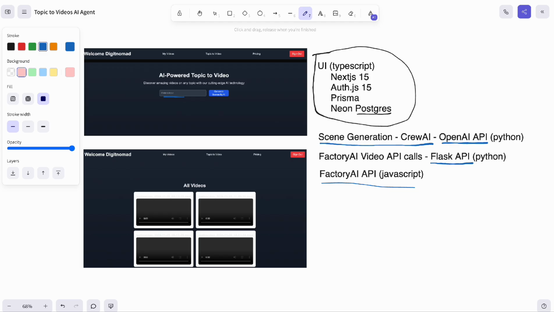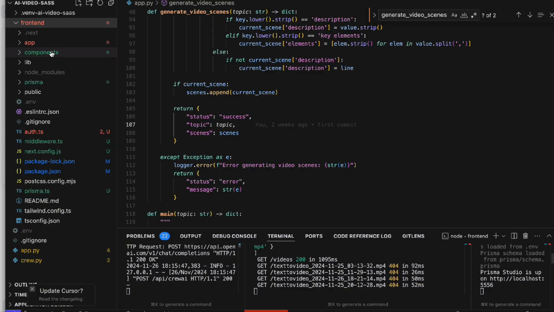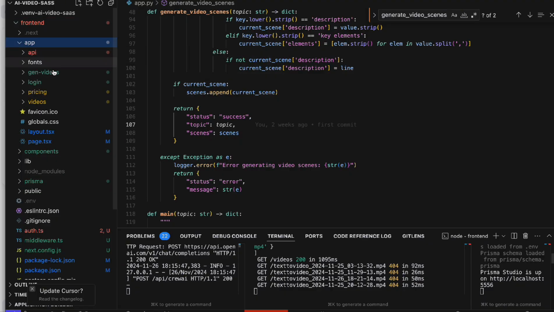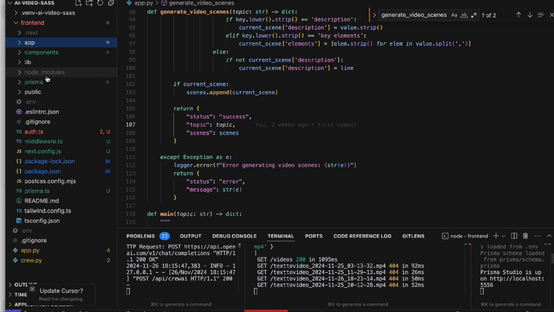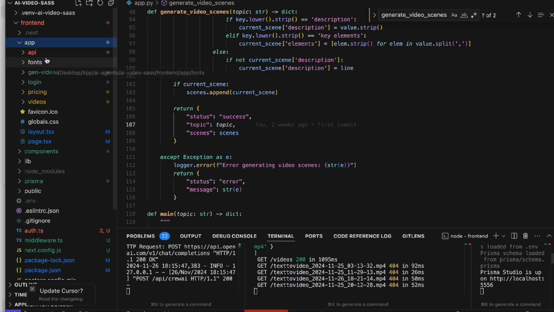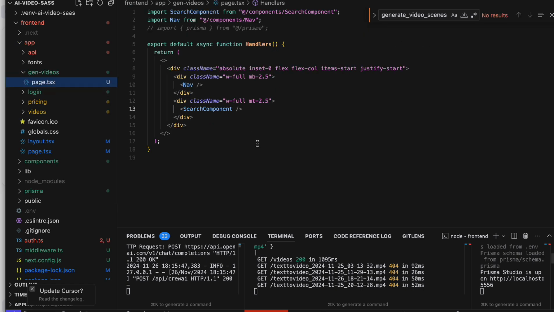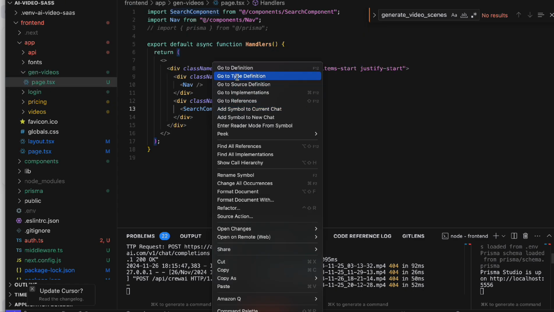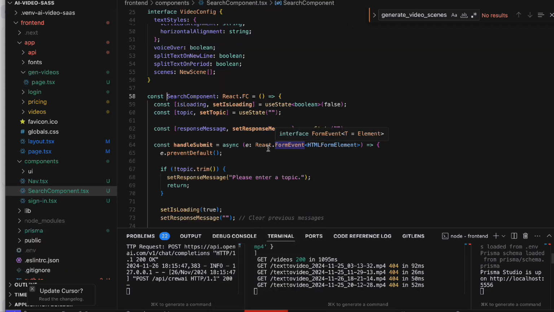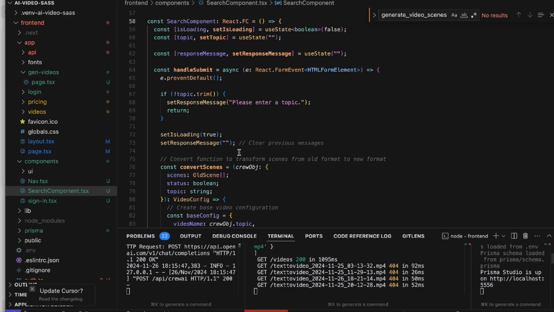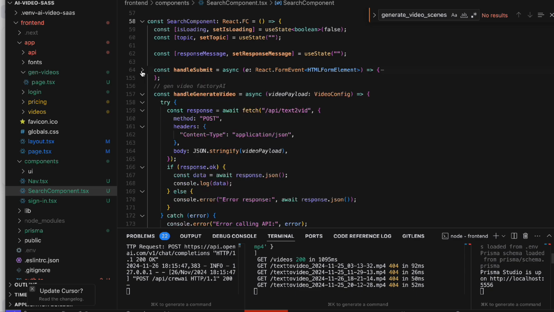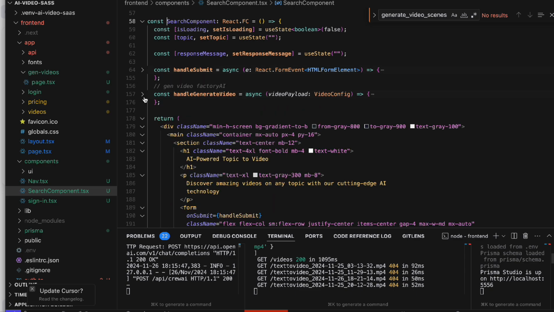So let's jump right into the program. Let's see. Okay, so let's say as soon as, and let me see, the page is loaded. Let's go to the page, right? App folder, right? And then we will see this API, right? We'll find the video generator, the page. From here we have a search component right there. And from search component, I believe if you say handle submit, right, and we have a handle generate the video, right?